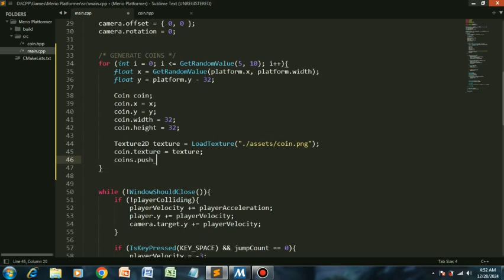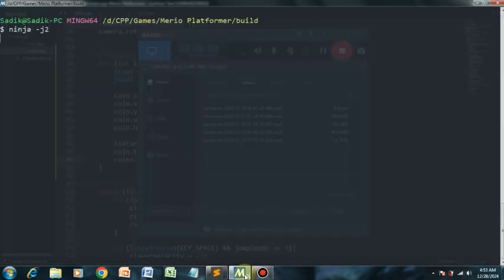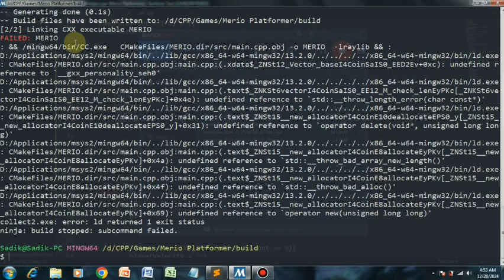Now let's actually first see if this even compiles or not. I'm going to do that. Let's let it compile, and okay, it did not compile.